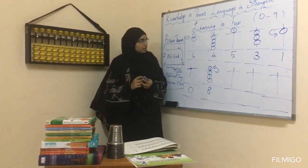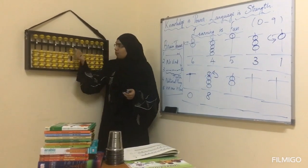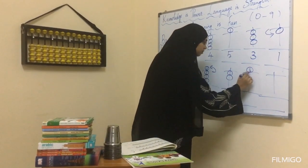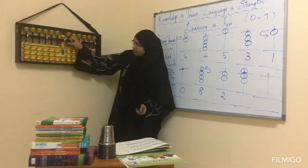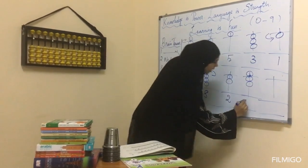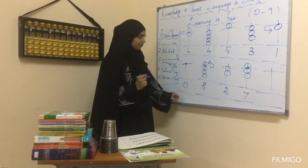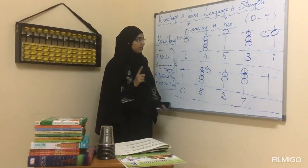So the next one, 1, 2, because it started from the lower bead 2. So the next one, 5, 6, 7. From above we have started, so the answer is 7. So only one number is left. What is that number? Have you found it? Yes. So that is the answer for the last one.